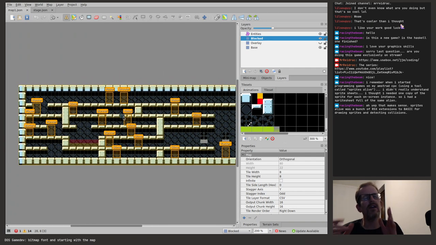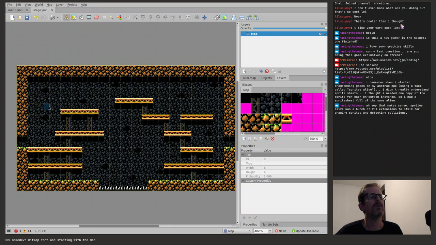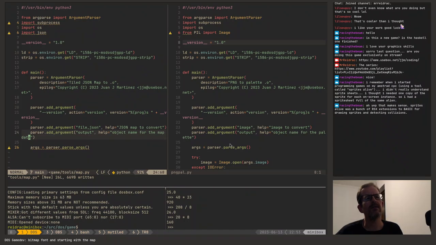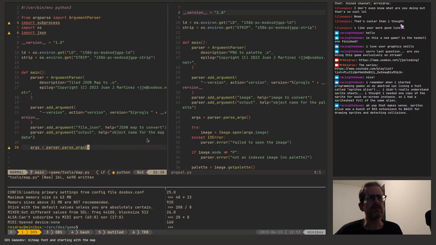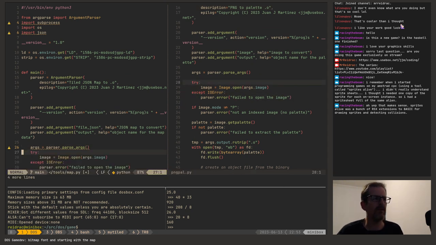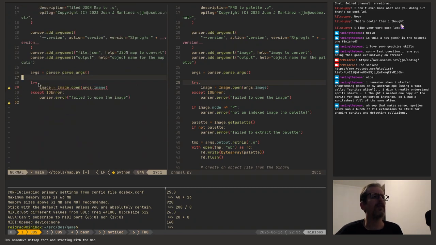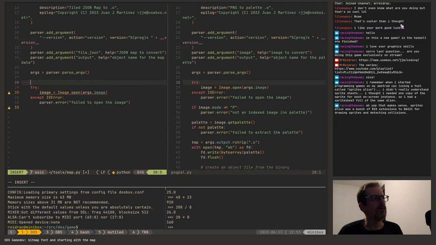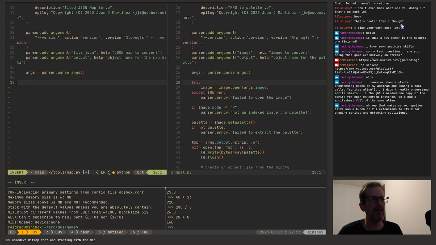The only difference is that in this one I did all the reading from the JSON file we get from Tiled in Haskell. But in this project, we're going to do it differently. We're going to encode the map data as a binary in an internal format, and we're going to go with that. Super simple. So actually I can even copy this because it's going to be the same. So instead of, no, actually, that's not true. That's actually rubbish. It's not going to be anywhere close to that.